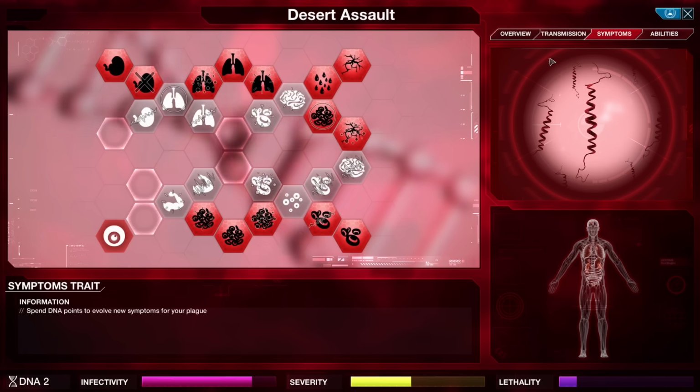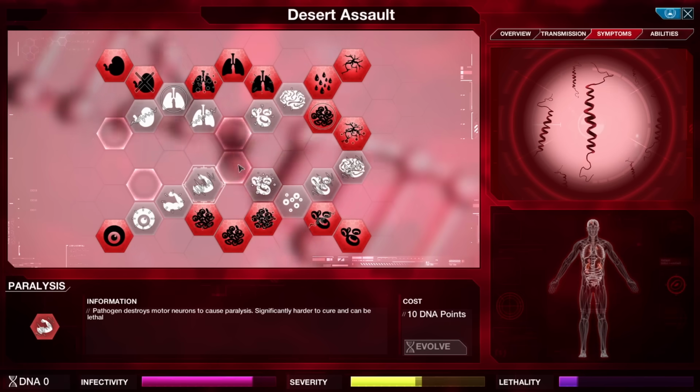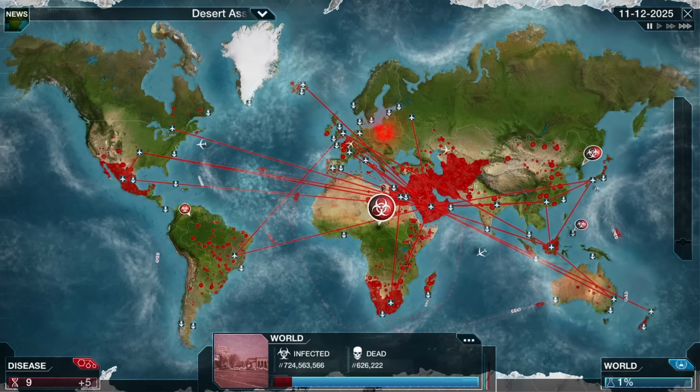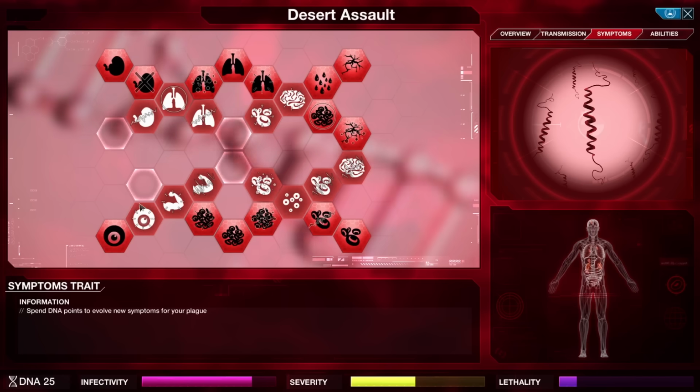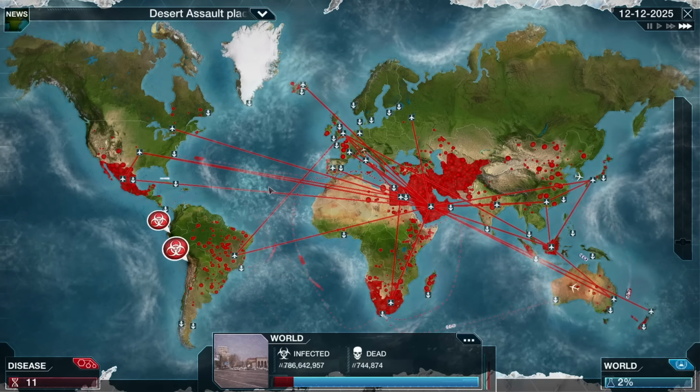We're going to do that by mainly going to some symptoms. I'm going to go for insomnia and paranoia. We're going to go for paralysis. We're going to go for coma while things are still affordable and before that genetic shift kills me. All right? Even though I know this is some lethality, kicking in will be slow. And this is going to slow down the cure.